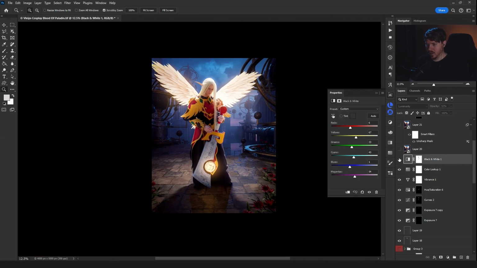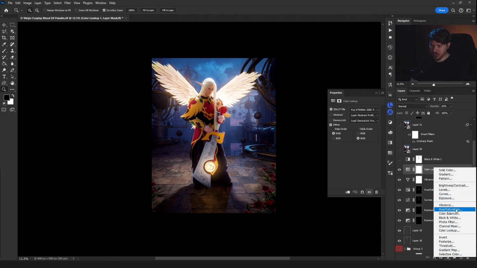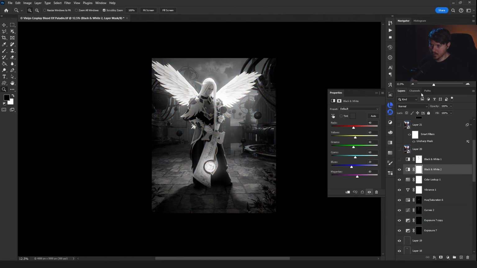So this is a more complicated adjustment layer. It's a black and white adjustment layer. If I add a black and white adjustment layer, it will go black and white, right? And if you press Control Y, you can see up here, it goes to S gray. So if I take off black and white and just press Control Y, you can see that it goes to this. And this is super accurate when it comes to tones. So it's better than really anything else that you can do. So just Control Y and you can see tones without the color, which is important.